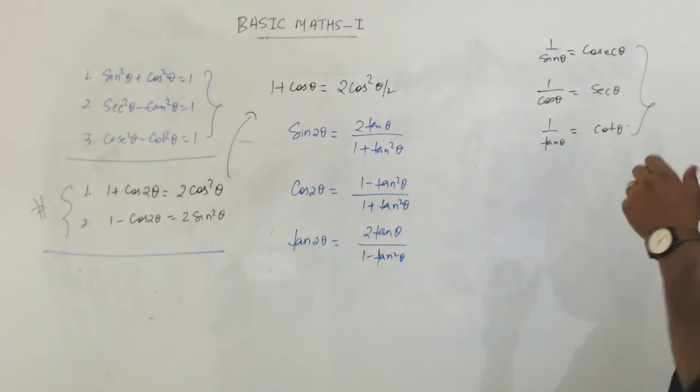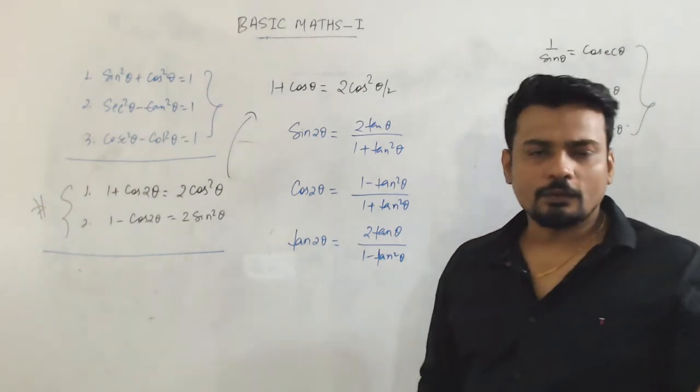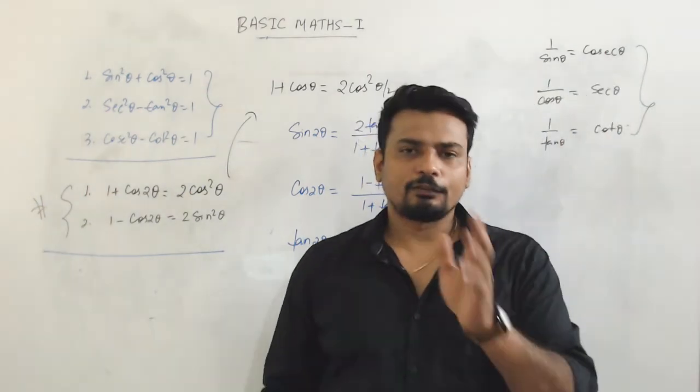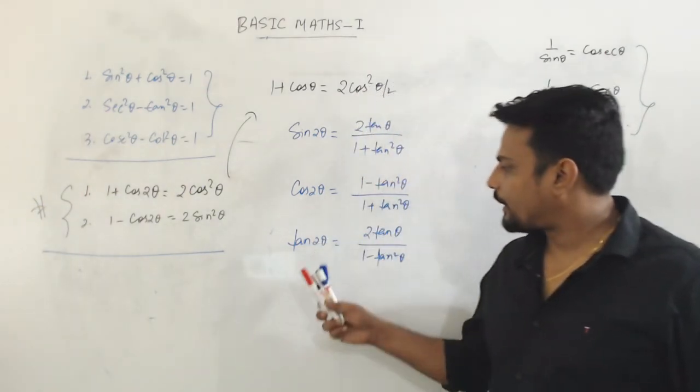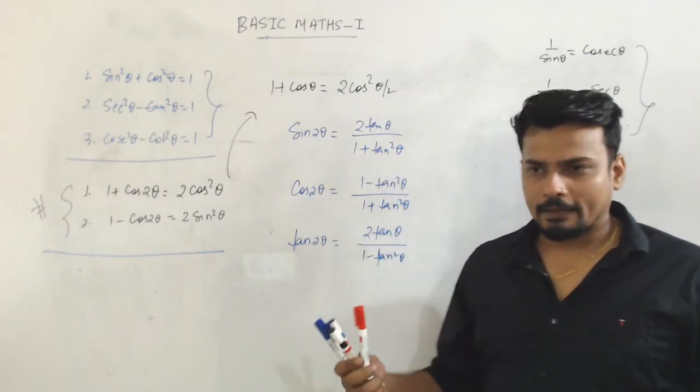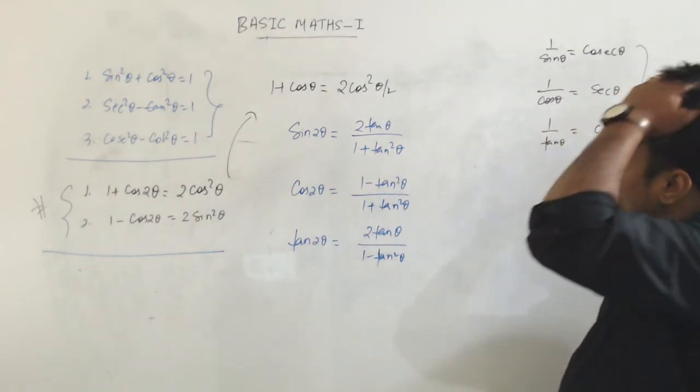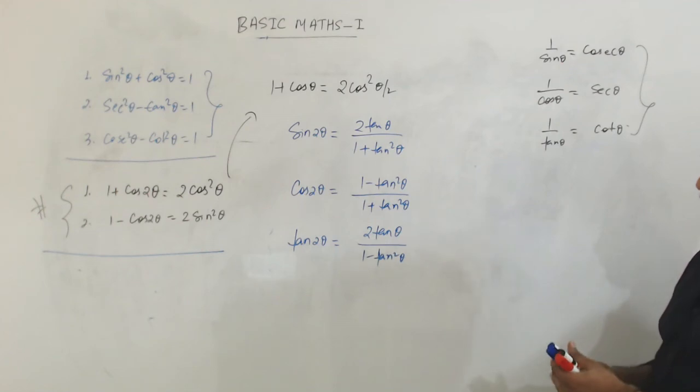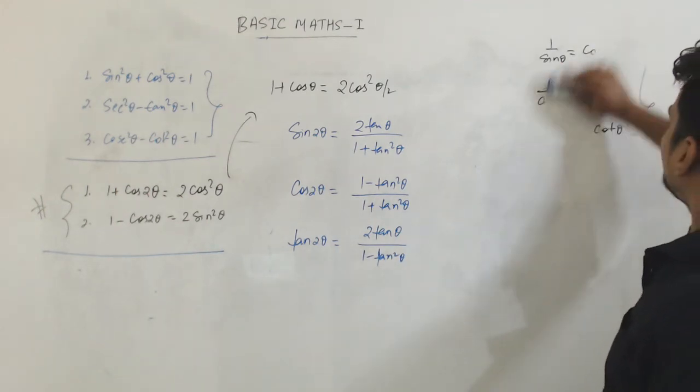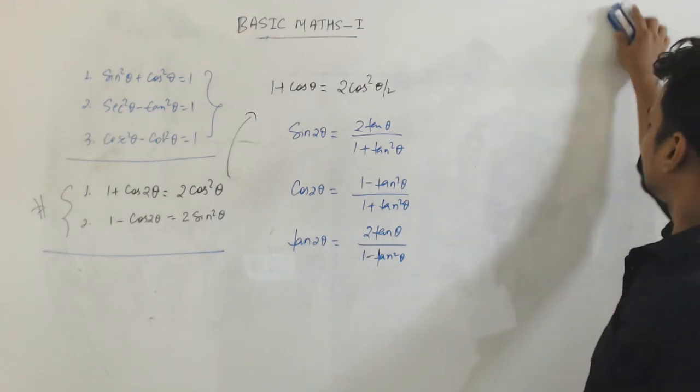The reason being, in a lot of situations you have to convert the sine to cos and cos to tan, and tan of course you have to put in single degrees. This is called multiple degree. You have to get it into the single degree, unit degree. Okay, one more thing I want to add over here. Let me just erase this part. Meanwhile, you guys can just make a note of this one.